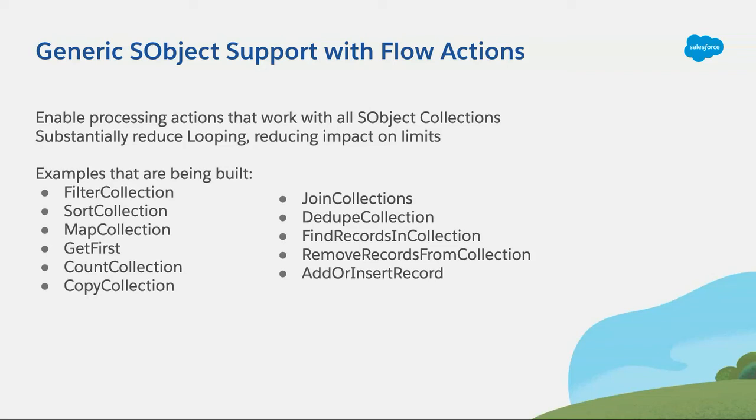So we have not been able to build these basic collection operators once and distribute them to everybody, because Flow cannot work with generic sObjects. That means that if you want a filter Apex action, you have to build a filter Apex action for accounts, and then a separate filter Apex action for contacts, and so forth. And for every custom object type, you have to build a separate one.